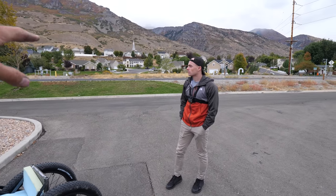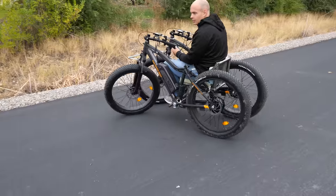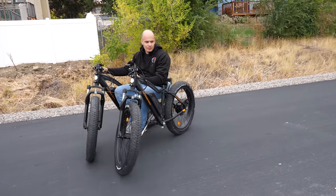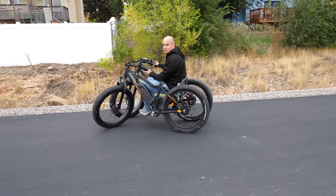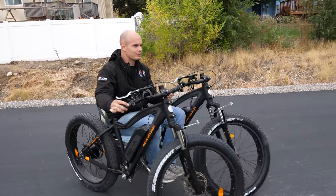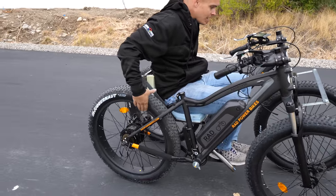Spencer just took the bike around this paved bike trail. He's pretty impressed — it can go 20 miles an hour on either one of these just by themselves, and it held together super solid. The only thing he'd change is the positioning of the handlebars, though she is smaller than him. We decided to keep the turning radius pretty tight since there's no reverse — the only way to turn around is with a sharp turning radius, or sometimes reverse can happen just by pulling back on the rear tires with your hands.